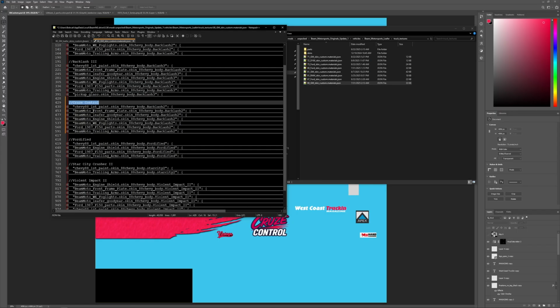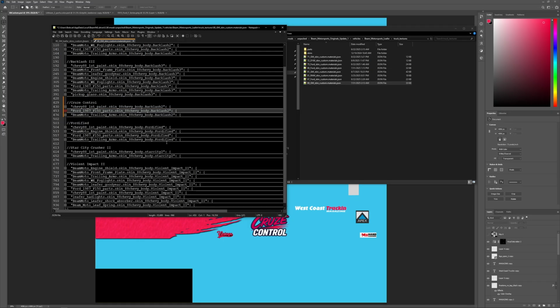So now is whenever you kind of go through, and if you copy the whole thing like I did, you'll go through and figure out what you want and what you don't want. So on this particular truck, I have the front frame plate, which I'm not going to use in this one. I got Goodyear tires, skinned. I'm not going to use them. I'm not going to use the skinned engine shield. I'm not going to use the skin for the fog lights, which is actually kind of irrelevant now.